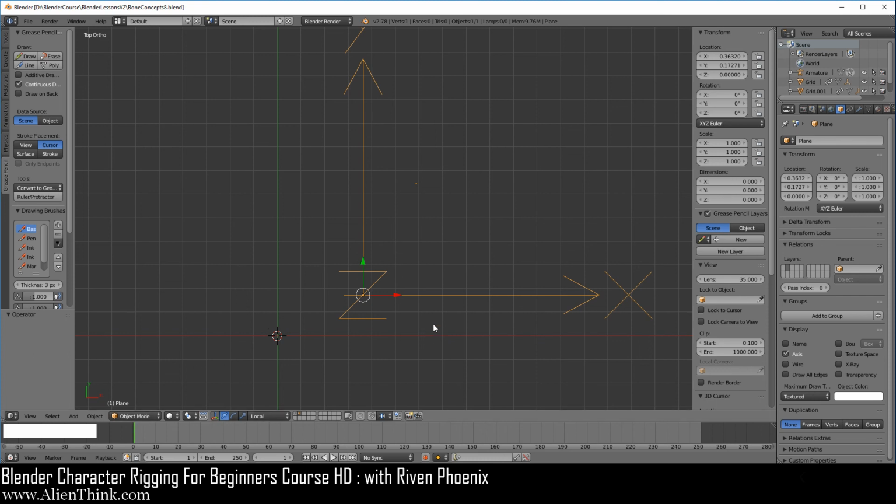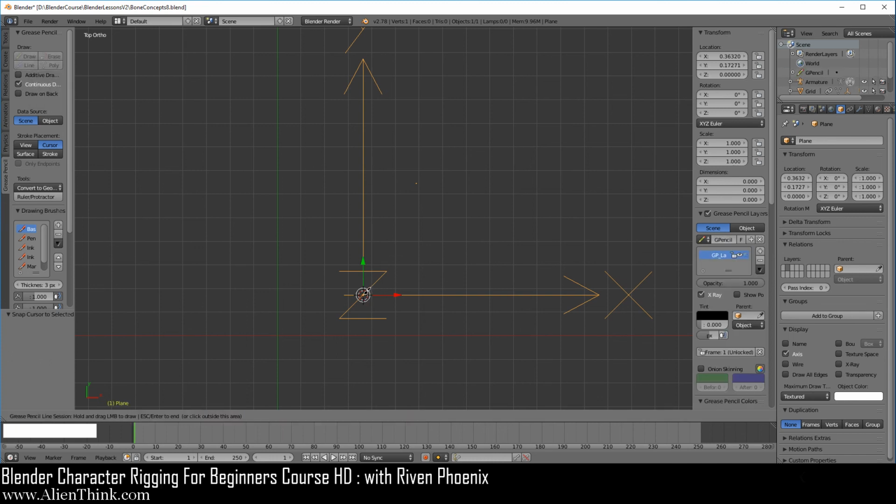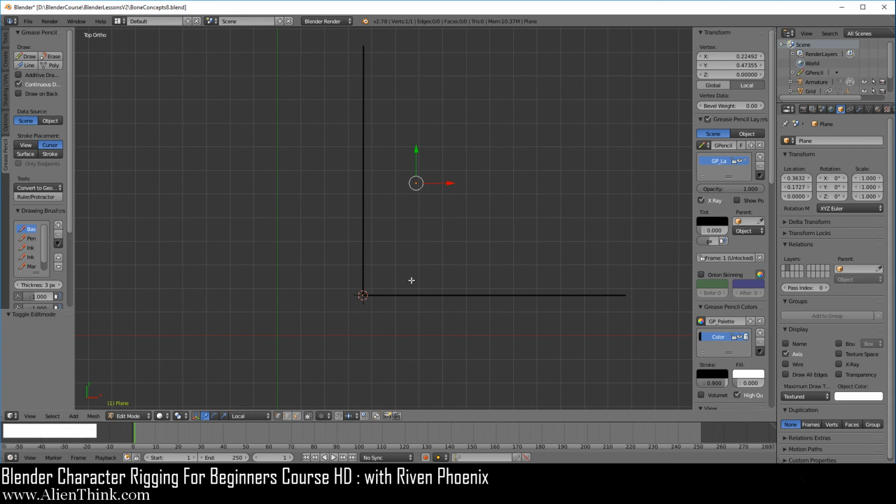So here, what I want you to do is, having this object selected, do Shift S and do cursor to selected. It'll bring the 3D cursor over here. Now we need to go to the grease pencil, click on a line, and just draw a line on the y-axis, and now draw a line on the x-axis. Now do the escape key. This is because when we switch to edit mode, the axis will disappear, but we can actually see what the coordinate system looks like. So now click on this vertex and press the G key to move this vertex inside this internal local coordinate system, right?